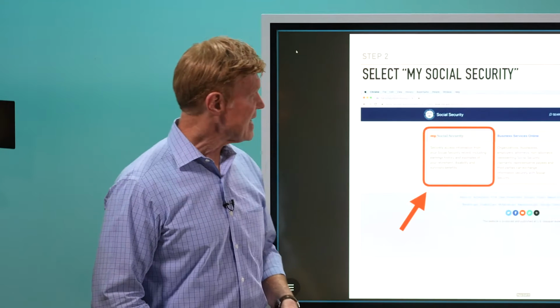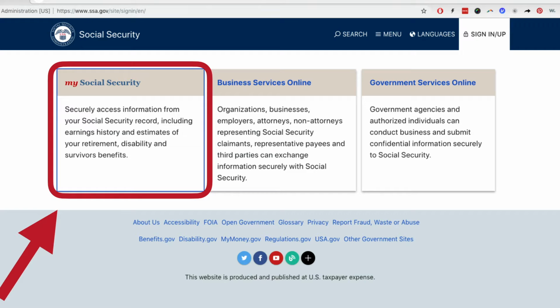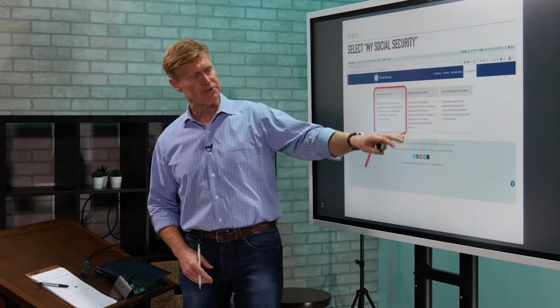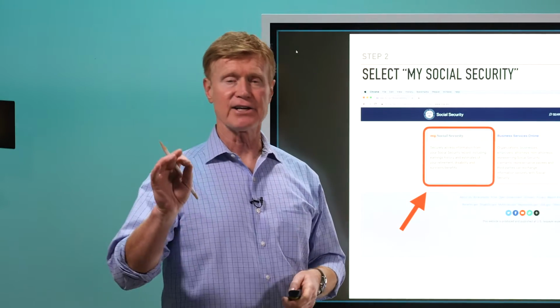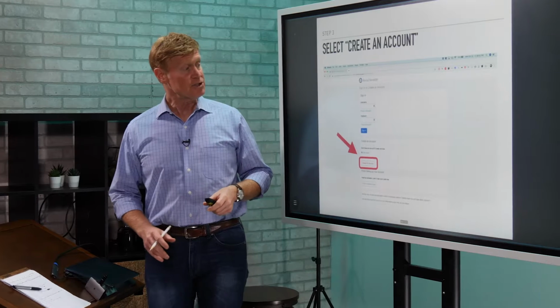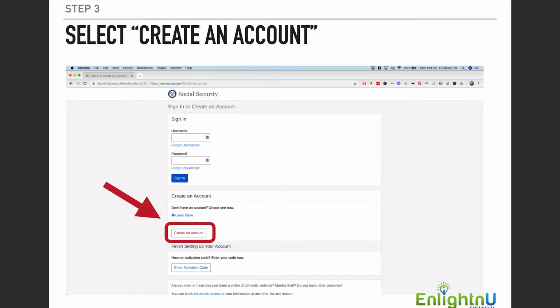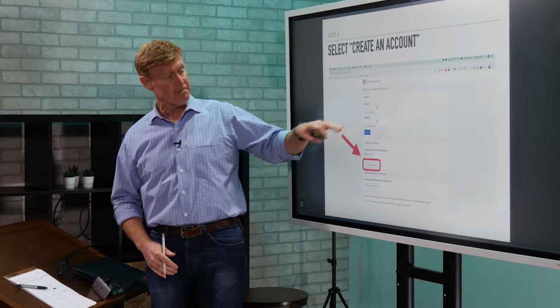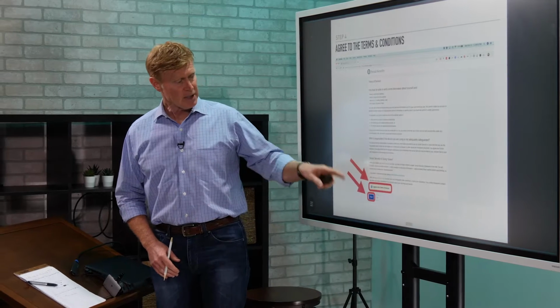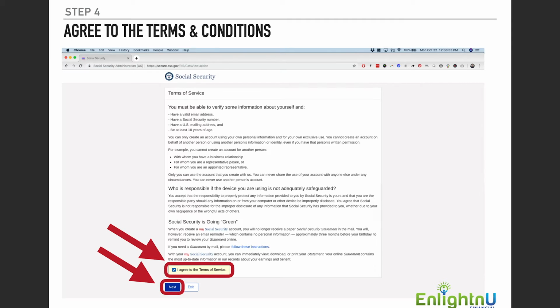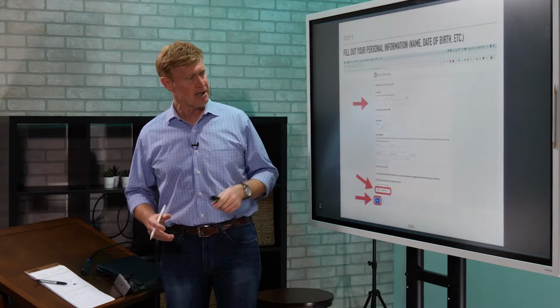So you'll click on that button, and that's going to take you to an option where you can actually set up a ssa.gov account. This block here is for attorneys and for other businesses. That's for other government type services. So this is the one you want to click on, the My SSA. And then once you've done that, you're going to then create an account. And so you'll put here, create account. Now again, if you already have one, you'll put your username and password there. But if you do not, we'll let them know that we're going to create an account. And we'll have to, of course, agree to the terms of the service. You'll push next. And then that takes us to step number 5.